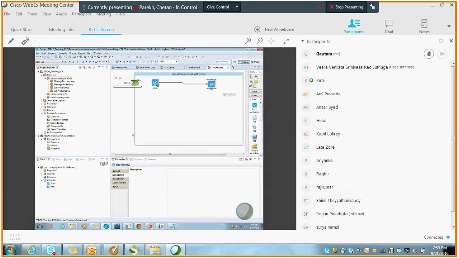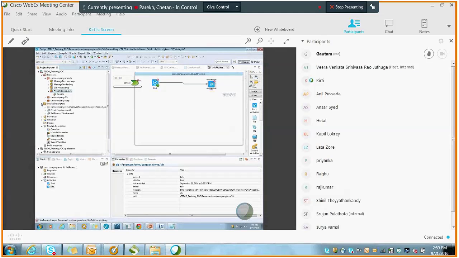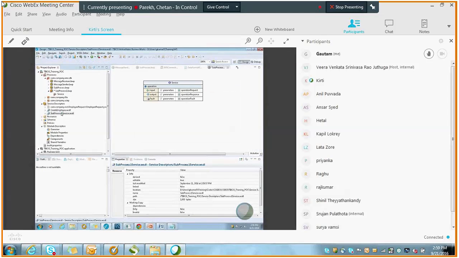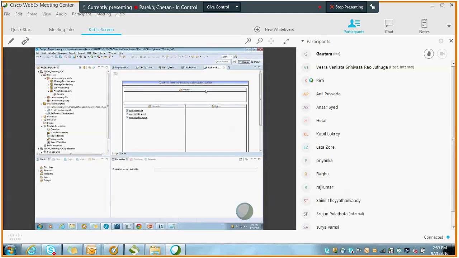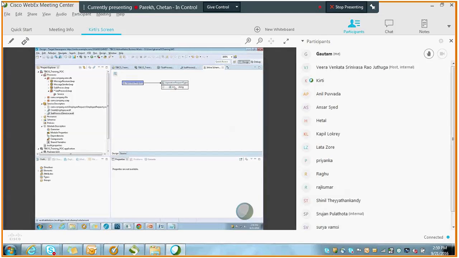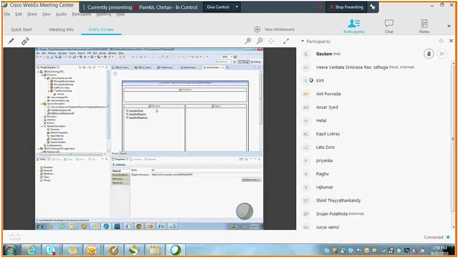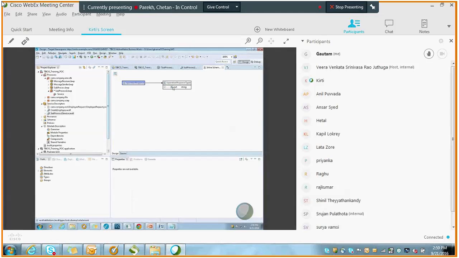So if you see, by default we have created a sub-process and a visitor is being added in the sub-process. So if you see, this is the sub-process one visitor, which has an operation request, response, and a fault. So this is by default being created with no parameters being defined. It just has a single string field as input. Operation response has just one field as output.